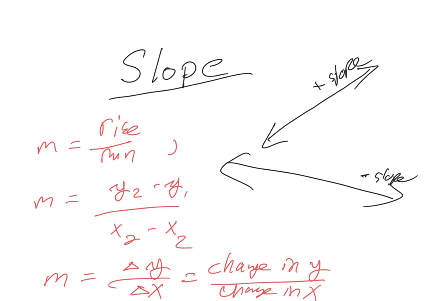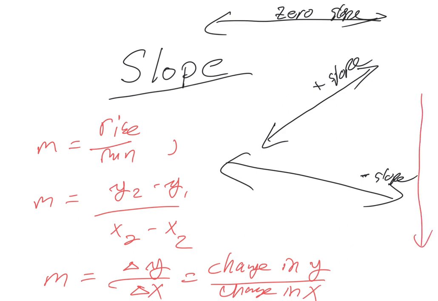If I have a graph that's going completely straight across, horizontal, it has 0 slope. And lastly, the odd duck is a vertical line. Because we're talking about rise over run, the rise in this case, if I pick any 2 points on that, the rise might be 3, but the run is 0, and you cannot divide by 0. There we go. Best of luck.